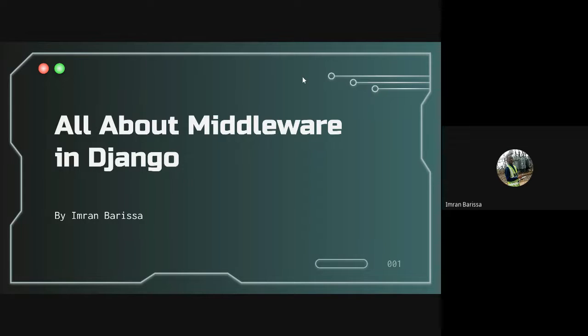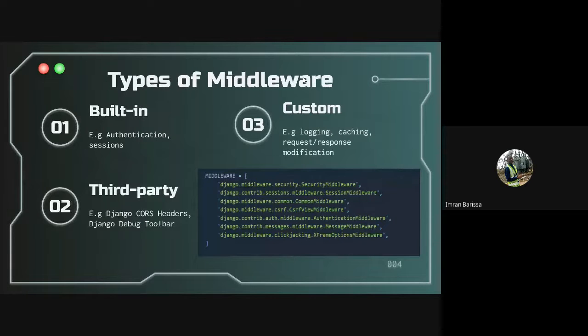And then there are three types of middleware. So this is the built-in middleware, third-party middleware, and custom middleware. Built-in middleware is what you get to see when you open the settings page here. These are the built-in ones, for example, authentication, sessions.